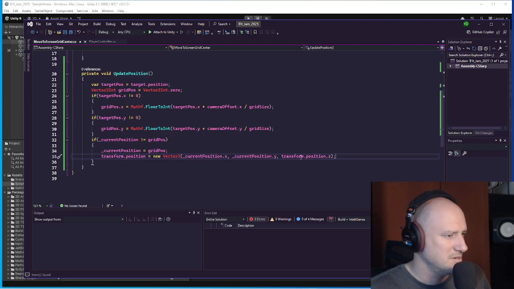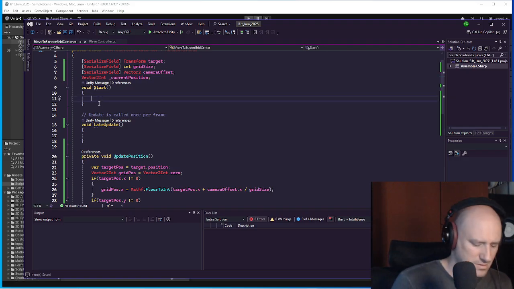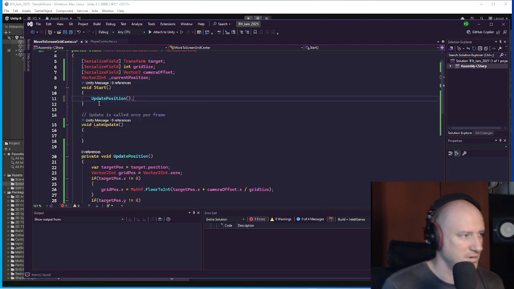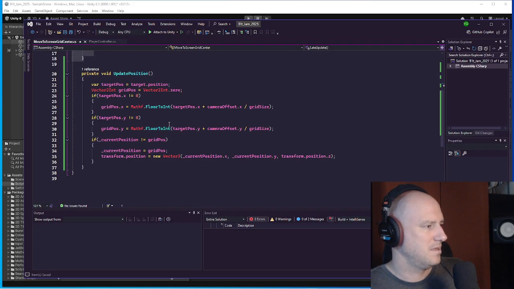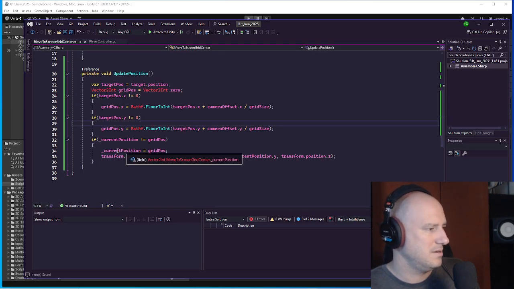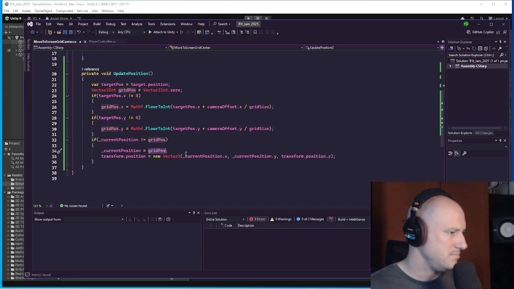Transform current position y, z. Yep, that should snap it. And then I'm going to do this UpdatePosition at the start. Either way, I should do grid here and then set the grid position. So that, should I?